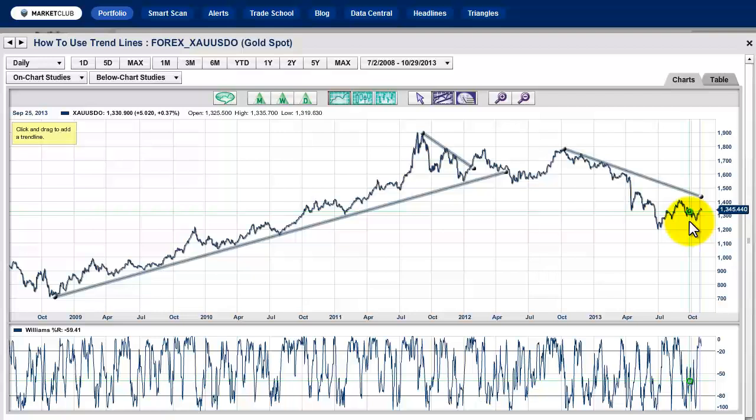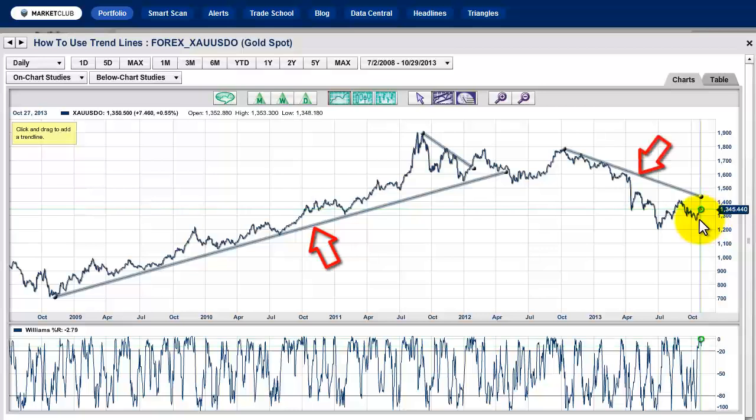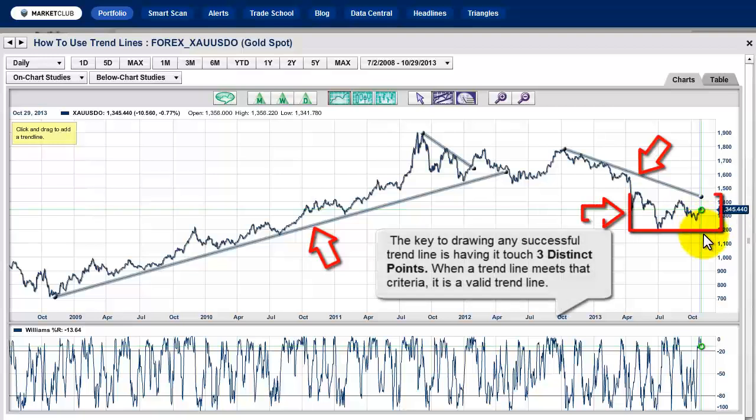Remember, the market can go sideways as well, so there's some sideways action there, not going down, not going up, just sideways. So that's all a trend line can do. It can show you when the market's going up, show you when the market's going down, and show you when the market's going sideways. It's a very powerful indicator and one I highly recommend you look for. And the key is 3 separate points touching, not 2. If you have more than 3, it's okay, but never less than 3.